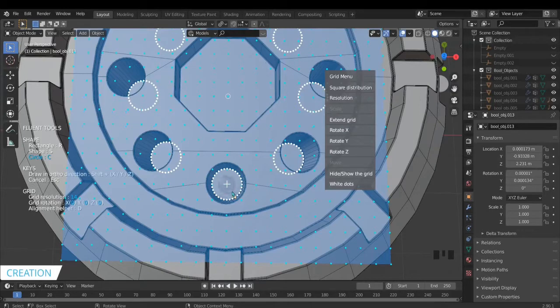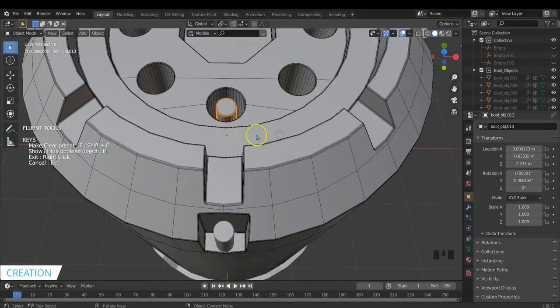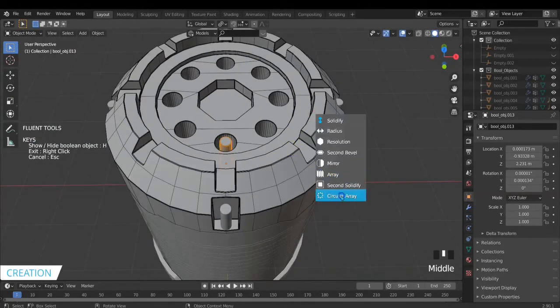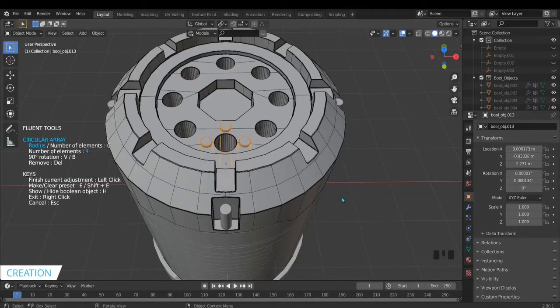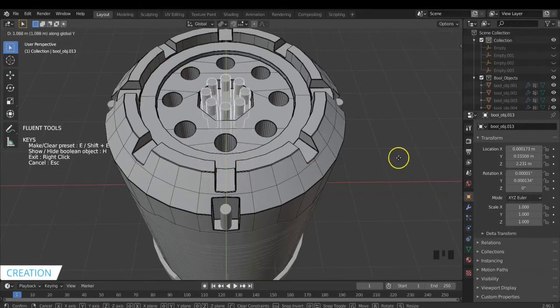something of an extractor sorts, basically, which is going to go all the way in, assuming that the solenoids are energy containers or anything of that sort, and if it has to be extracted, then we're just gonna make an extractor for the top. Circular array, we'll multiply them to the number of 8 by clicking C. Now we're gonna move these with the G and then the Y axis somewhere about here.